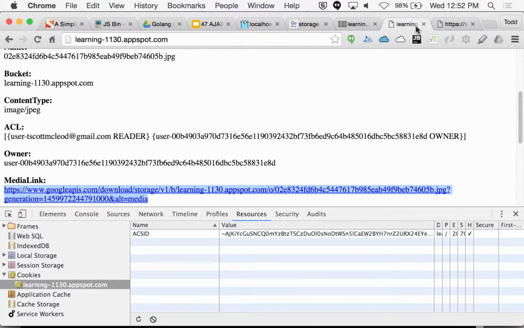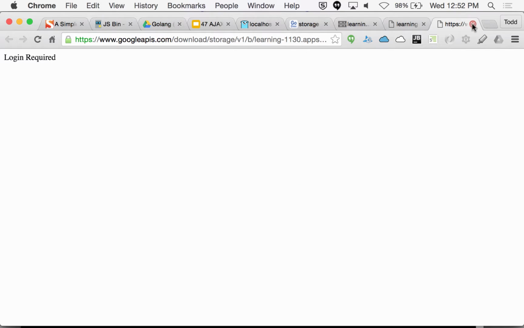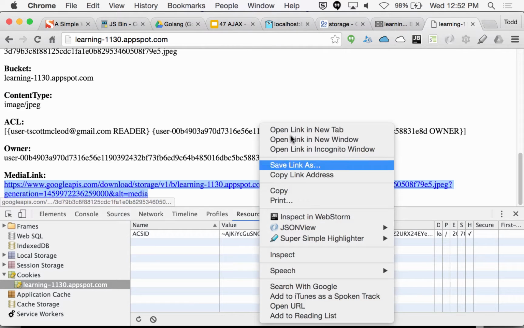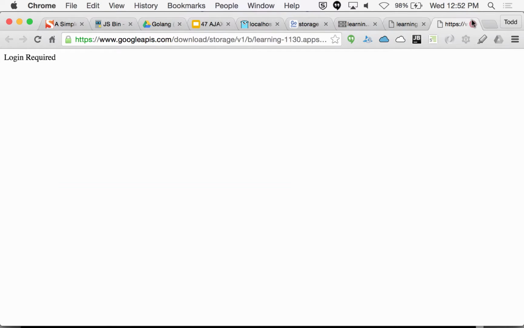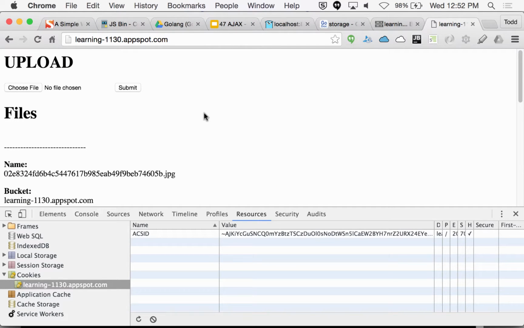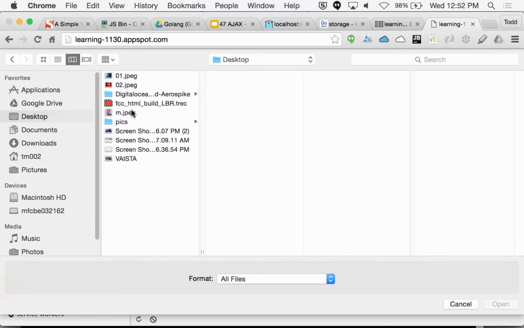Because you still have that query limiting it to 2, probably. Still saying login required. Did you log in? I didn't, but it gave me some new cookie. So it probably logged you in with your Todd McLeod at Gmail, because that's your default Gmail. Oh, not T Scott.